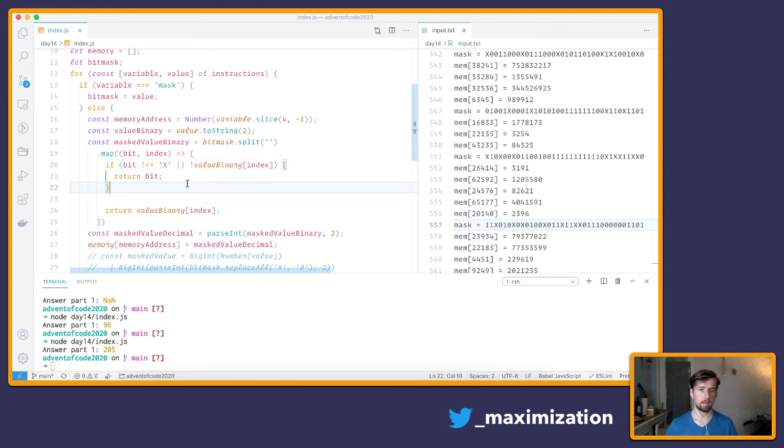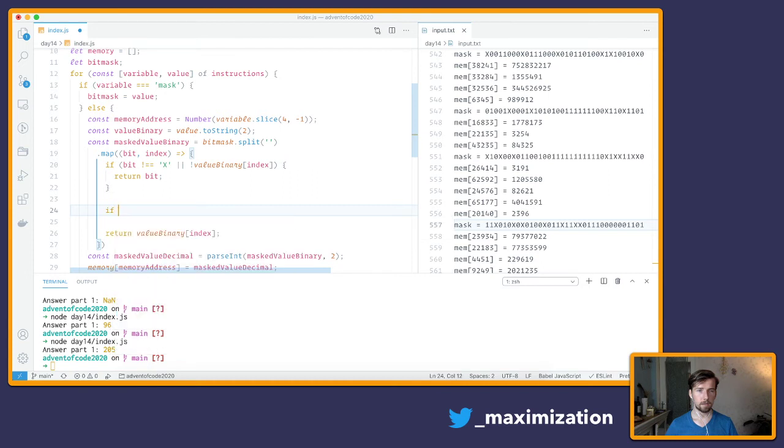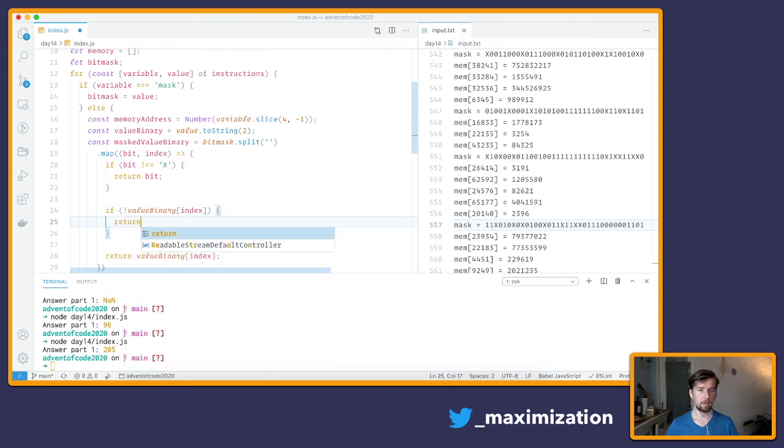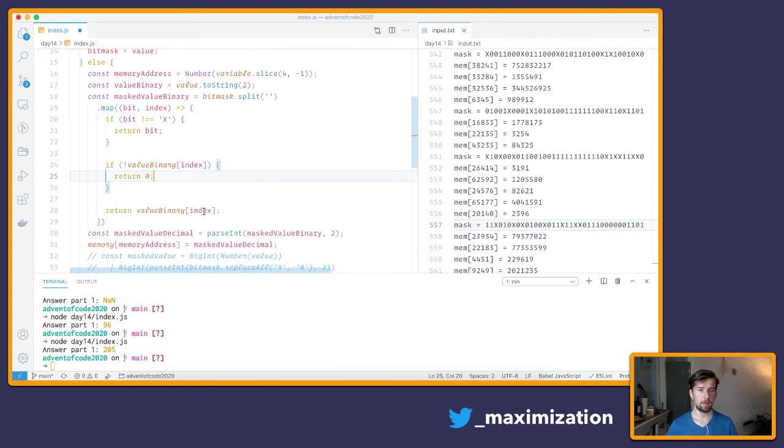Okay, so else if bit is not equal to X, then return bit. And if there's no value at that point, then return 0, and otherwise return that. I think that's what we want. That doesn't change anything.